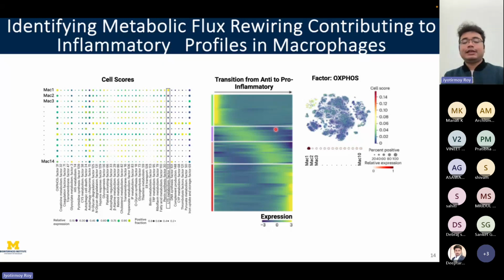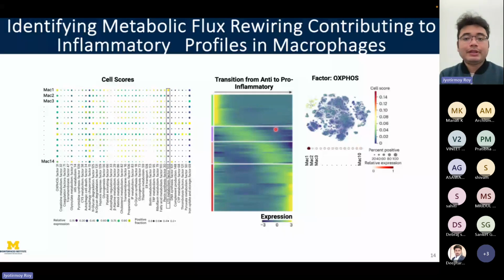So it's more about identifying the specific step in the pathway, or the specific enzyme which is getting dysregulated in the rewiring of these macrophages or even other T cells. That helps us identify the exact pathway mechanism which is helping in this transition from anti-inflammation to pro-inflammation in these macrophages or even other cell types. So this is what we are currently doing.